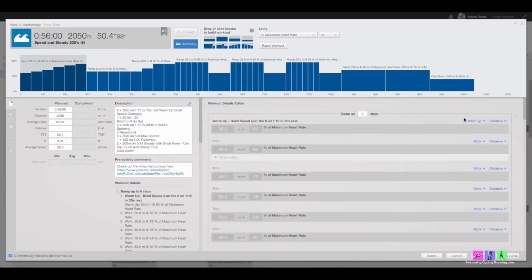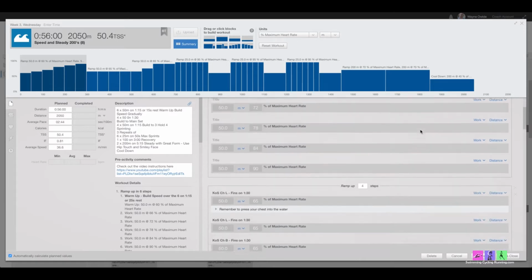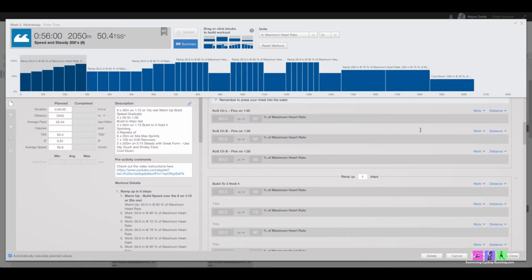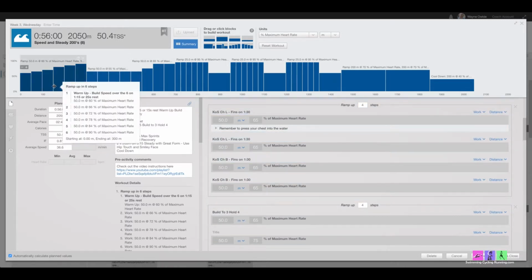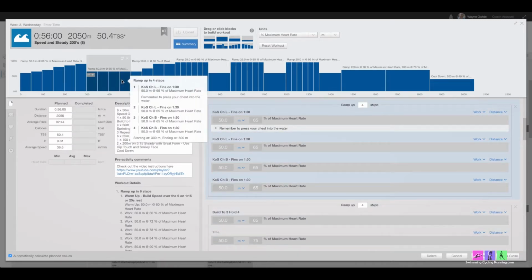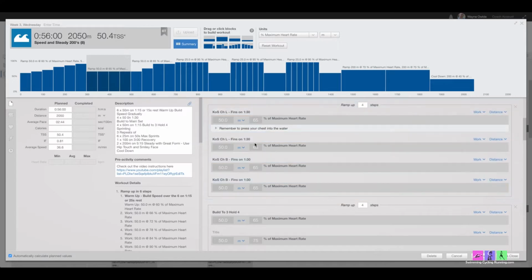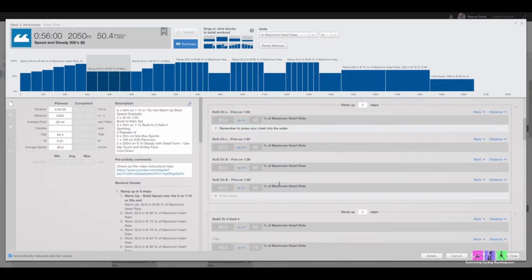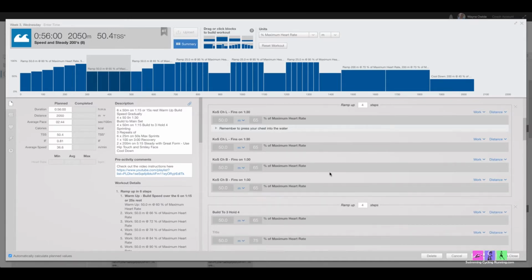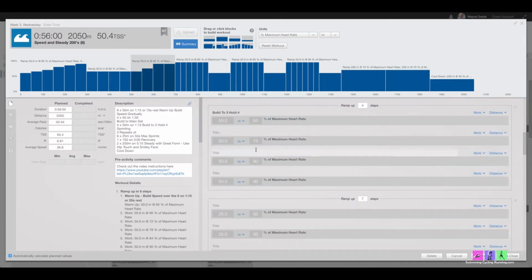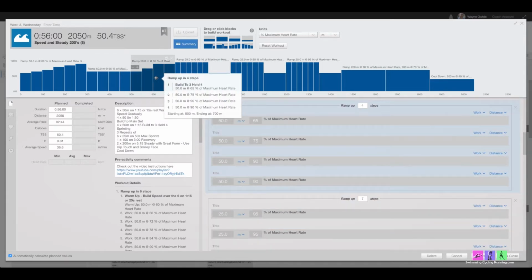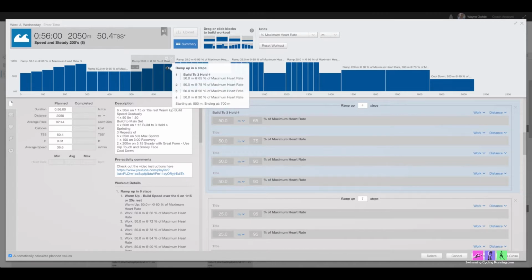Now on the right hand side of this particular page, you'll see every swim in steps. So each one of these, if I highlight it, you'll see, I'll go to a different one. If I highlight that, that's that one, has intensities set out in percentage of maximum heart rate. So this is 65%. Now, you can see that the next one actually ramps up from 65 to 75, 90, 90. You can see the histograms increasing as you go through.